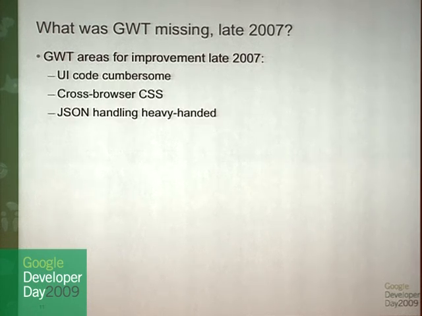The particular areas that were not so great for building a large application were just the basics of how UI code was constructed, how you deal with CSS on different browsers, how you use JSON efficiently for processing messages, and how you debug in all these different browser environments. And also, GWT originally operated in a mode where it would take your entire application, compile it all into one big JavaScript file, and that was your application. All your obscure features, all the things that hardly ever get used are in that big file, and everyone had to download it if they wanted to use any part of your application.